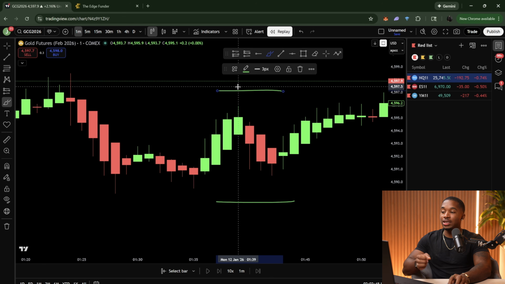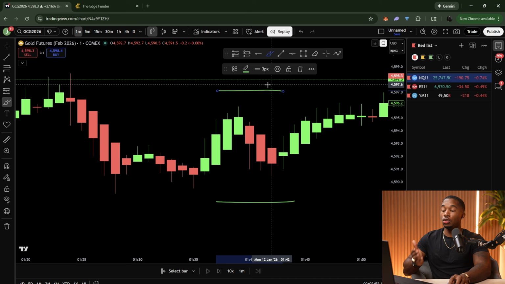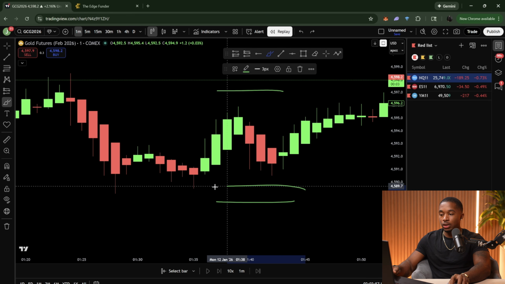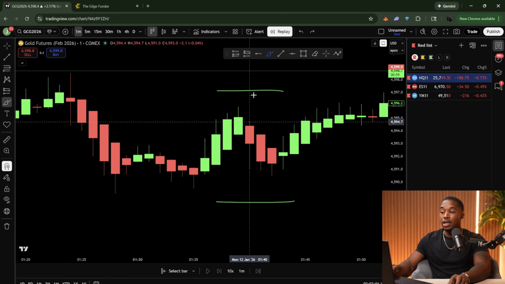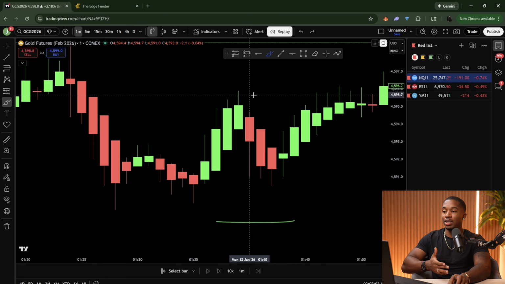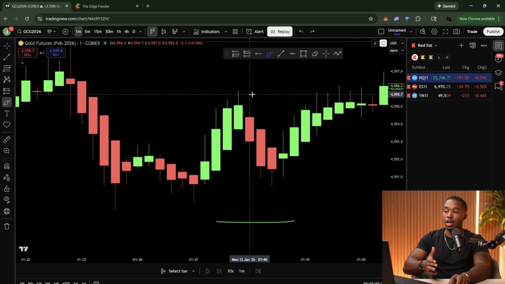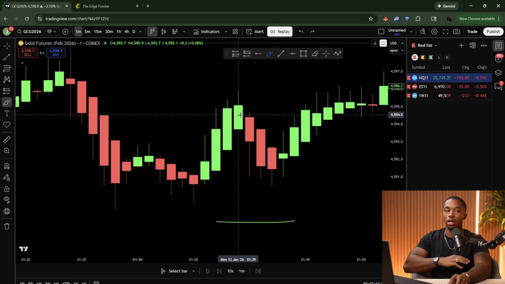And what that does is it tricks us into thinking that, okay, we're going super bullish right now, because we assume that price has been in this area for a long amount of time, when in reality, price was chilling down here the entire time. Then the last 2 seconds, it shot up here. So if you're a breakout trader, or if you're someone that looks for your entries based off of candlestick patterns and what candlesticks look like, you get faked out a lot. Heikin Ashi candlesticks cut that down a huge amount.